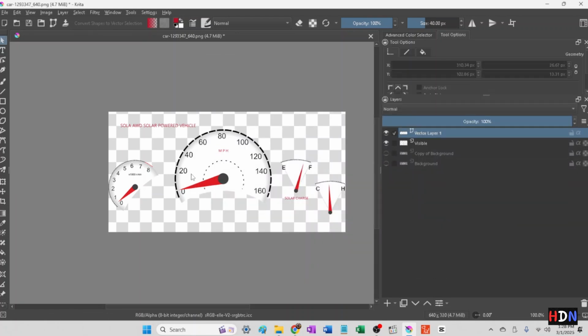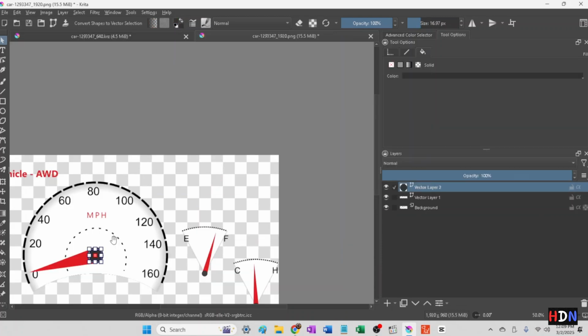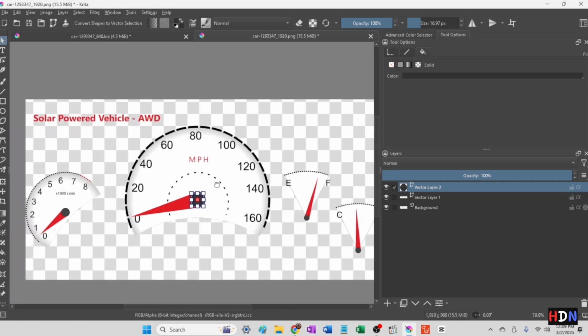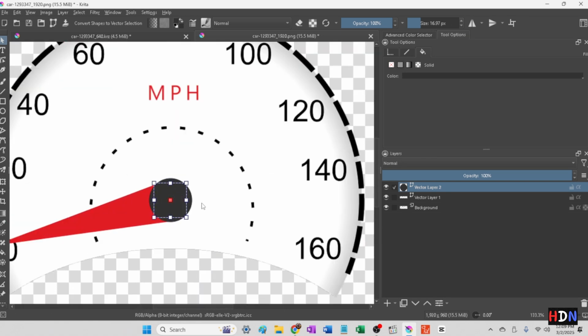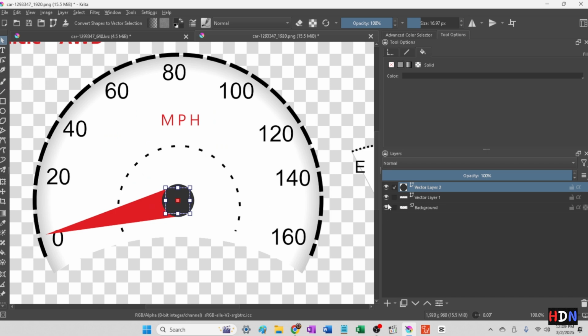I'm definitely going to want to have the ability for the needle to move, so I'm going to have to work out that detail. I'm holding the space bar down when I drag this screen, and then I'm rolling the mouse whenever I want to make this bigger. I decided to just make my own. So I grabbed the circle tool and I've created a circle here and filled it in.